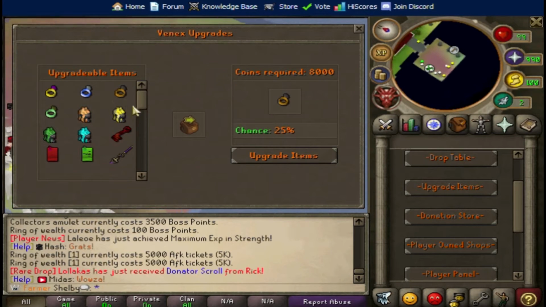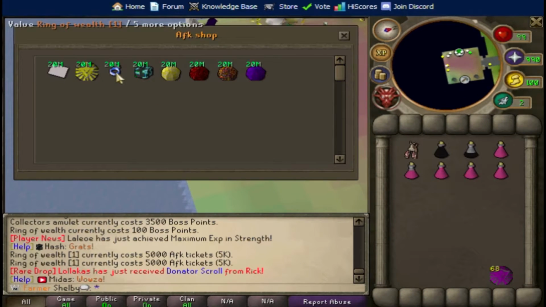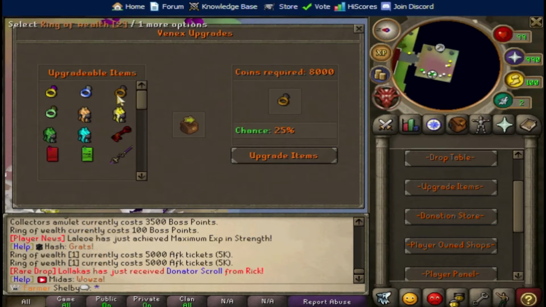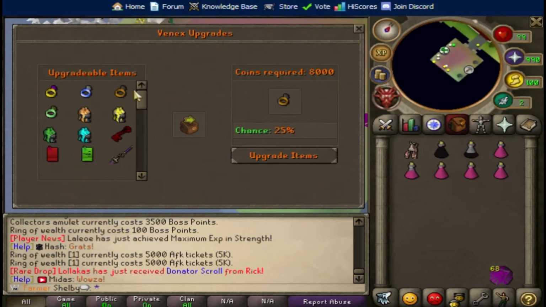I recommend immediately trying to get 2 of these at least. 2 of these Ring of Wealths, the more the merrier. You're gonna wear one and upgrade the other. Well, items disintegrate on failure, so that's cool.